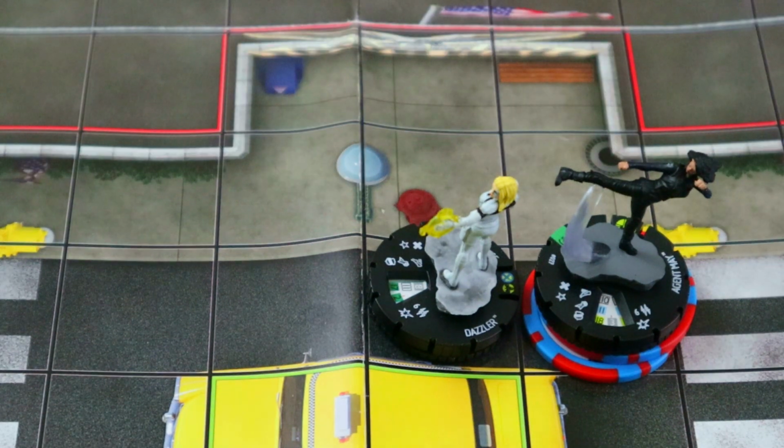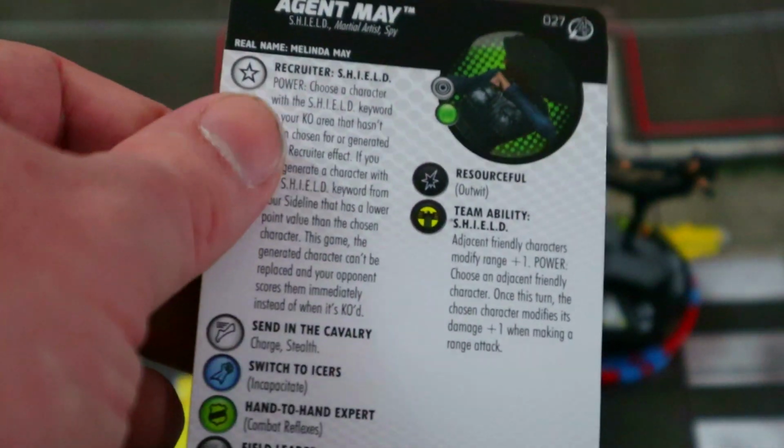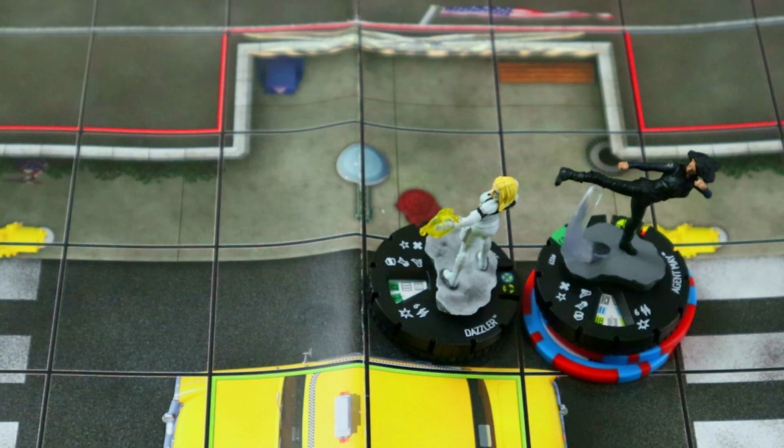Now, before we wrap it up, I will note really quickly that not all the recruiter effects are for S.H.I.E.L.D. It's not S.H.I.E.L.D. specific. I'm just using that as an example because she's just the easiest one to get. Now, the rare Black Panther in this set does it for Wakanda, and we have seen that there will be a Thor in the next set coming out soon, War of the Realms. And that Thor can use the recruiter effect for Asgardian characters as well. So I'm sure there'll be more going forward.